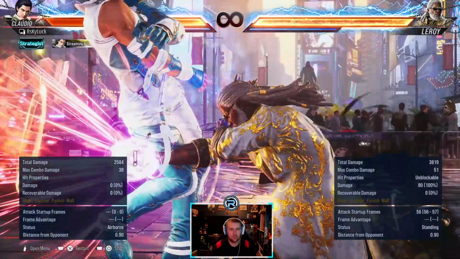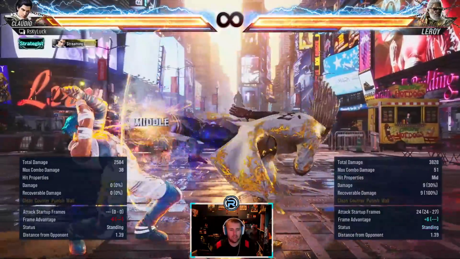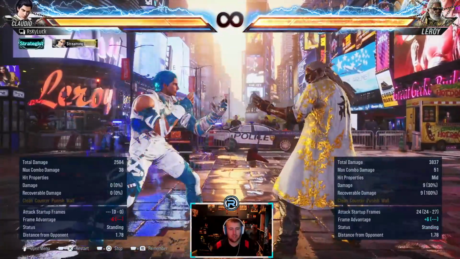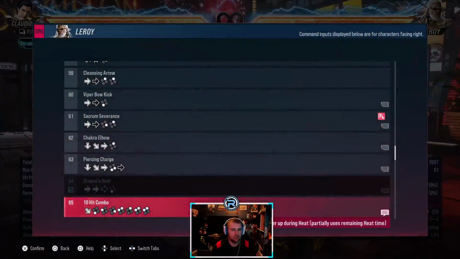Oh, this is an unblockable. Running 3, I think this is like +6. Knocks down on hit. Linear. Mainly go left. I think it can actually clip you on the right sometimes.